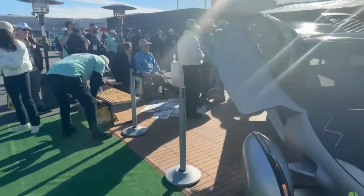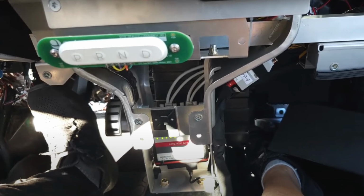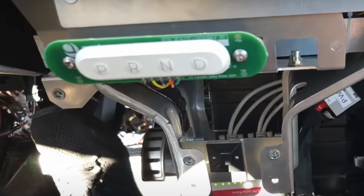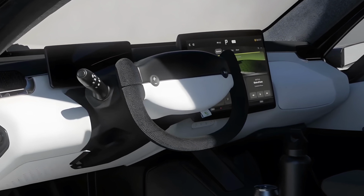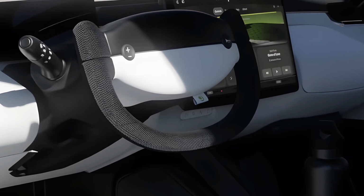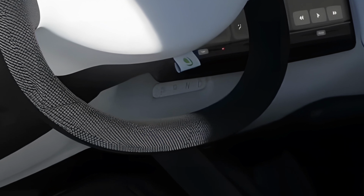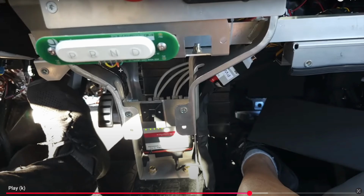I'm really impressed. I also like how they have this set up. You can see right here where they've got the park, reverse, neutral, and drive. And because the UI is not set up, they are actually using the buttons to drive the Aptera. Let me show that to you. Hold on a second. So these are the buttons that are actually going to be up under the UI screen. And if your UI screen goes out for whatever reason, you can still use these buttons to drive your Aptera. So fantastic things that this company is doing. They are really way ahead of the curve, and I can see them making big changes. This is awesome. I am just so happy at what these guys are doing.